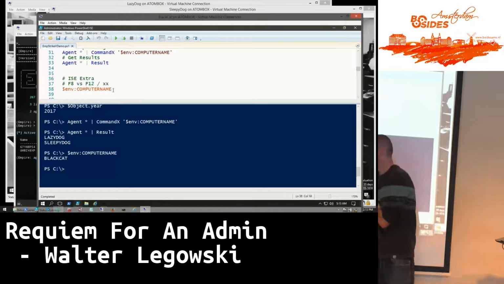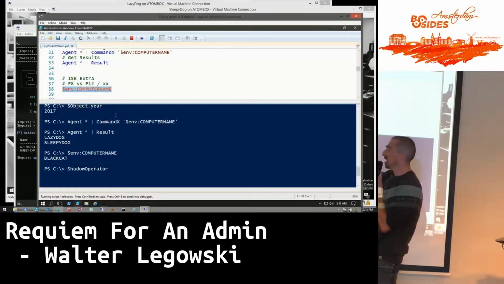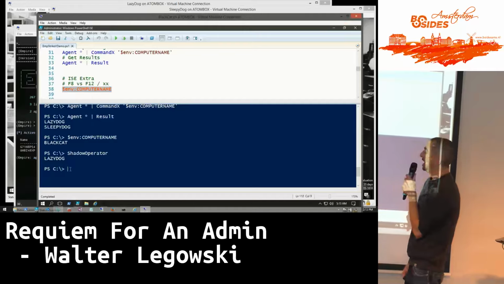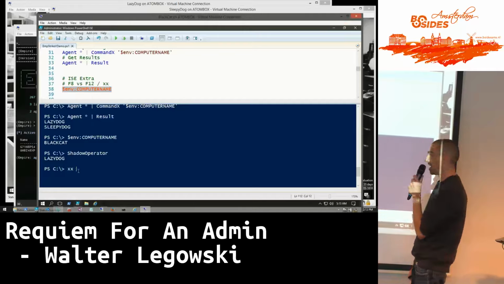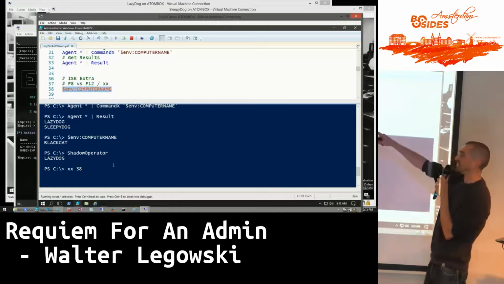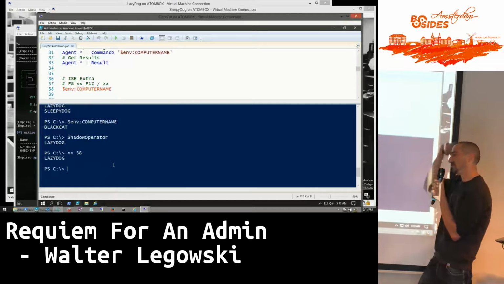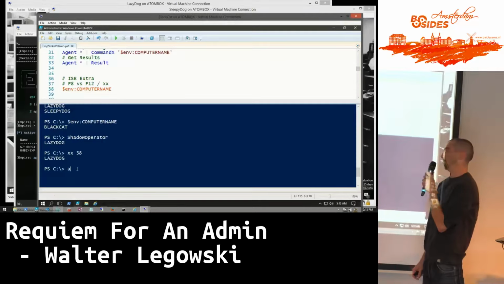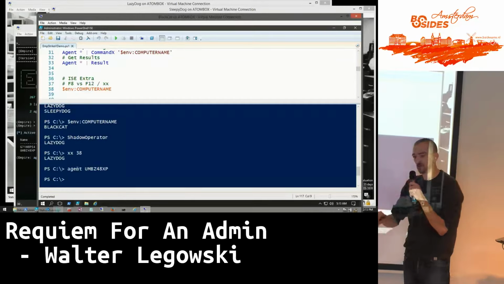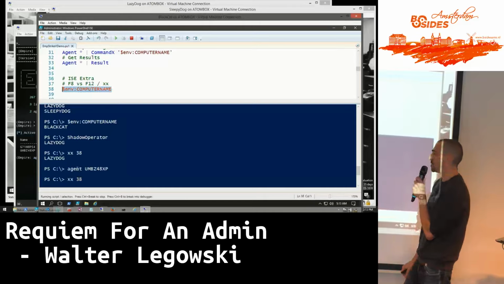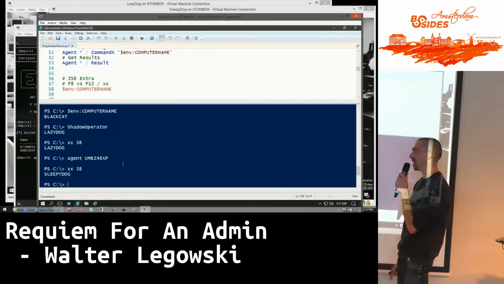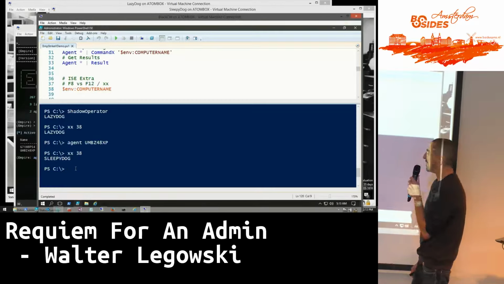If I run F8, you see that I get my real computer. If I hit F12, I'm going to get the agent that it's running on. Same thing here. And also a cool trick if you want to do it for the command line, I added the XX command. So by typing the line number, I'm shooting this command onto my target I have in memory. As a demo, if I change agent with tab completion, notice, so I'm lazy. Same command, and I get here an expected different result as it's a different agent. So this time Sleepy Dog.